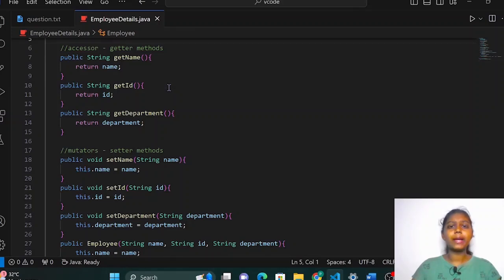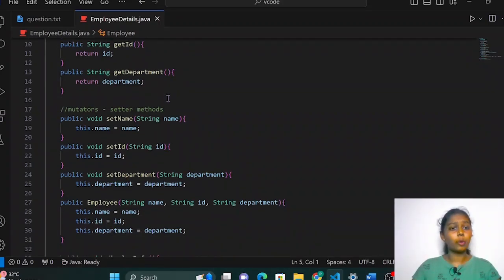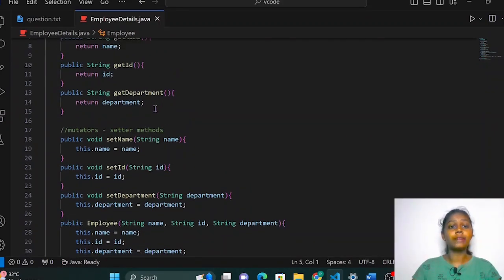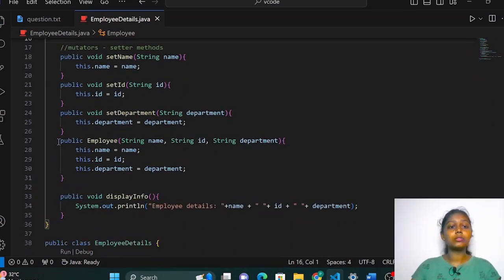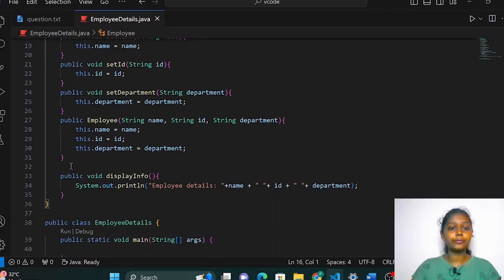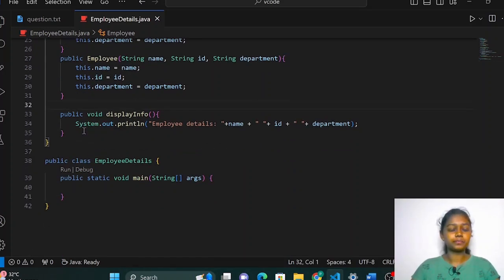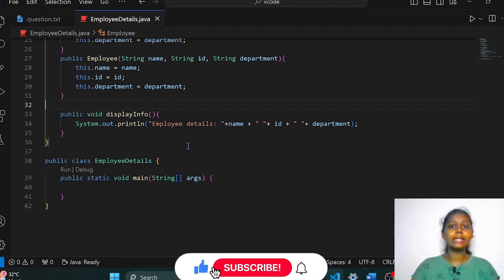We used getter and setter methods to set and modify the variables present for the objects, and I've also created a constructor for this class to set the values for the objects. And then I also wrote the display info method, which displays the basic info like name, ID and department for any employee.